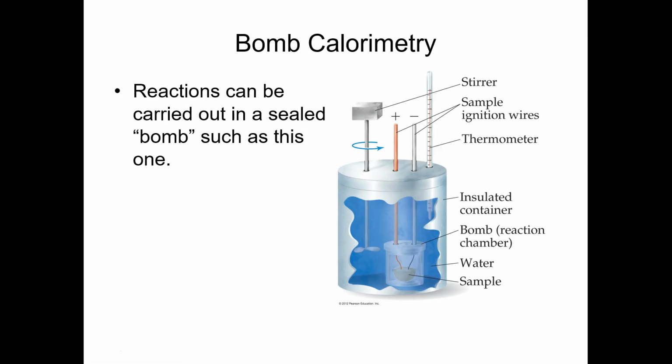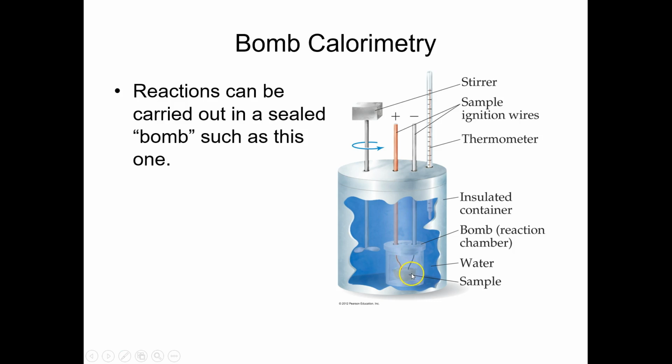All right, now that is for reactions that we can run in aqueous solution. There are a lot of things that we can't do in aqueous solution, including things like combustion. And so, if you were going to do food calorimetry, like we saw in that video earlier, that requires combustion. You would actually do this in what's called a bomb calorimeter. A bomb simply means it's a closed container. And so you would put your Cheerios into this little tiny thing inside here, which also has a spark source.